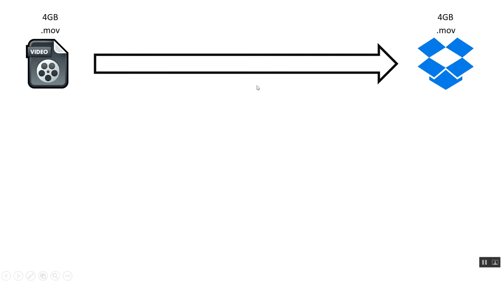So just a couple of limitations with tools like Dropbox. I'm just going to use that one as an example, but they're all very similar. If you have a 4 gig video file on your desktop and you upload that to Dropbox, you have to upload all 4 gig. So you have to push 4 gig through your broadband and your upload speed, and that's what then goes into your Dropbox storage account. Now the storage itself is so cheap that the file size doesn't really affect it. It is really, really cheap.